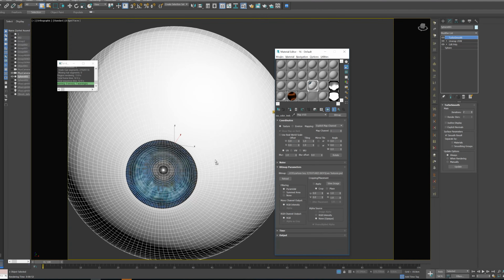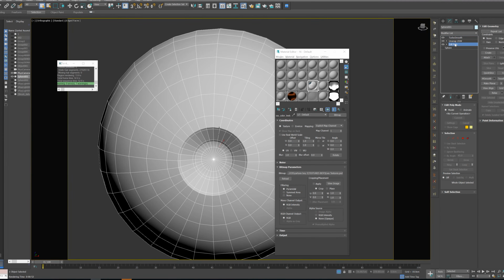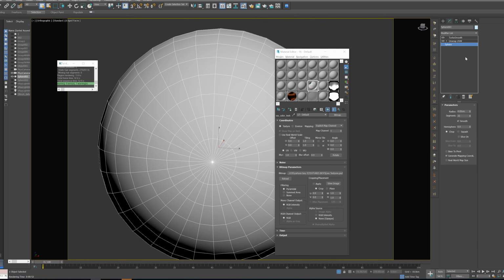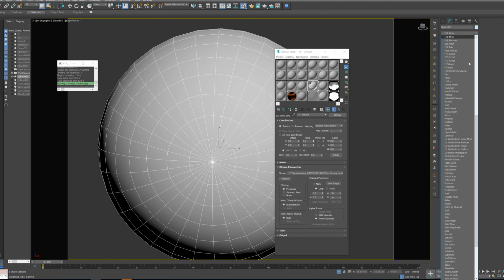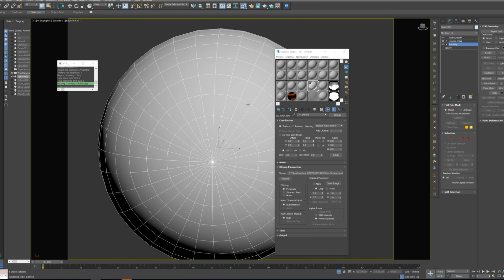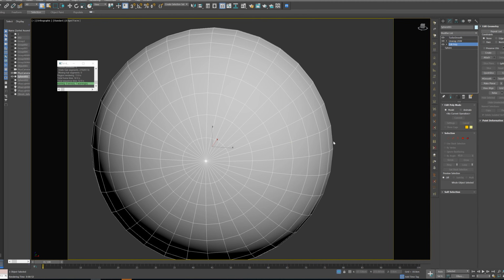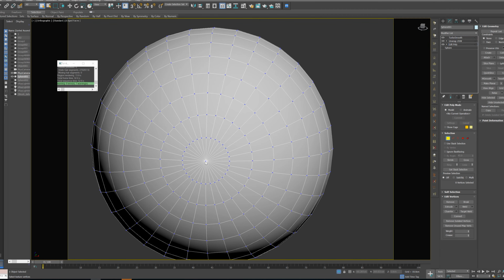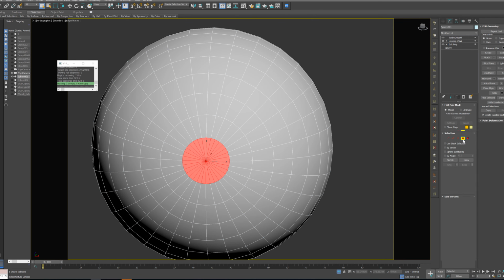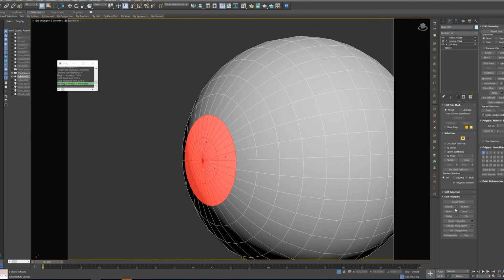Actually, let's add this one. Let's go to edit poly and let's delete this one. Let's go to add again, edit poly. I messed up everything, UV unwrap, everything, doesn't matter. And let's go and make it bigger. Let's try this whole thing. Sorry. So this edge. No, actually let's select the vertex. Sorry again. Control polygon grow and then extrude.